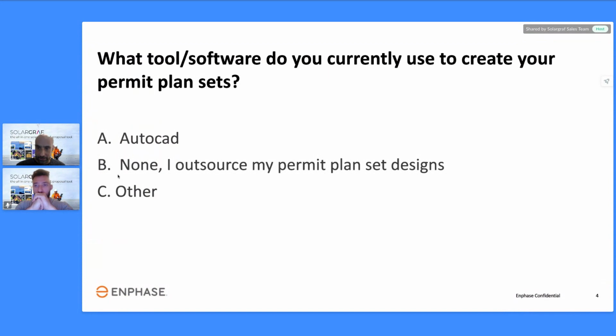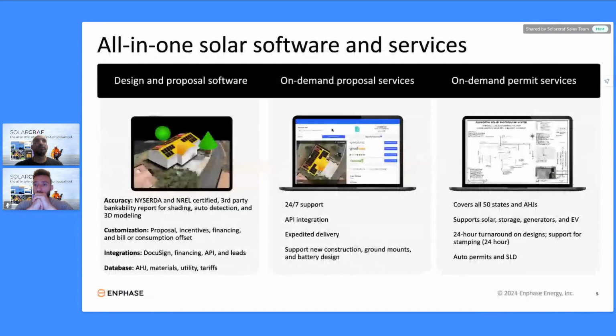A lot of people are not using a tool, or are outsourcing the permit plan set designs. That's interesting. That might be something you want to bring in-house, or something you can explore with our design services. Perfect. All right, so moving on.